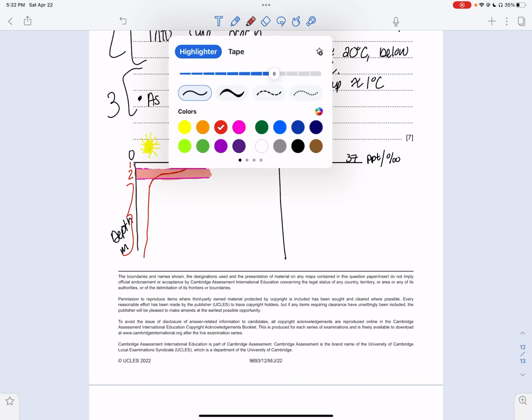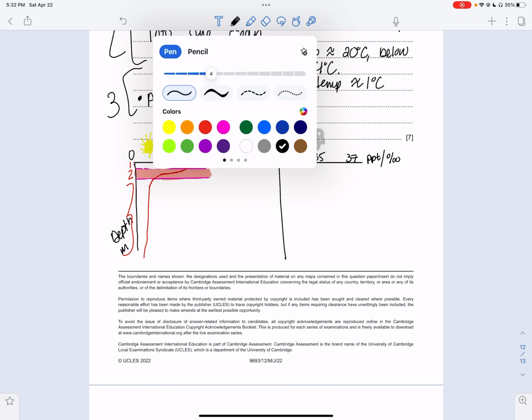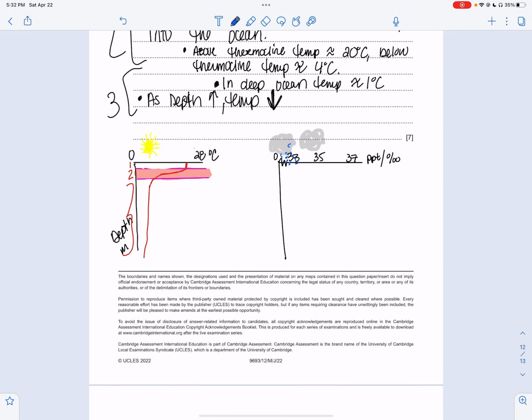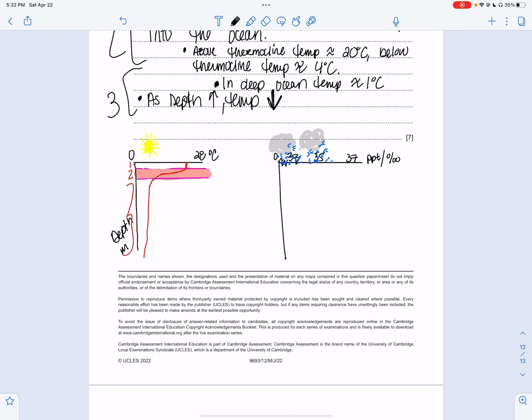So at the surface, you can have some precipitation, which will dilute the water. You could also have fresh water runoff. You could also have melting of sea ice, and that could dilute it. And then that diluted water doesn't go too far, and so we increase abruptly, and then we have a slow increase towards the seabed because salts sink and salts have mass.